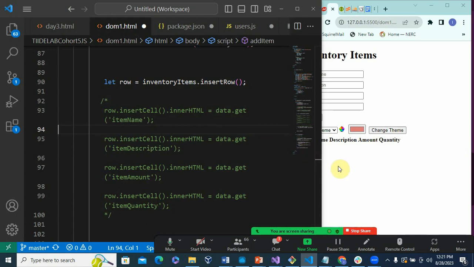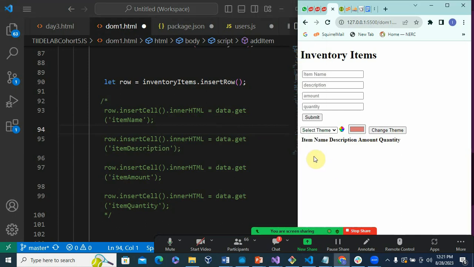So what he's asking is that if we add any item now, they get added, you can continue to append, but when we refresh, it goes away. So the DOM that you have here doesn't retain dynamic data. The only way you can have it retain its data is if its source remains constant.